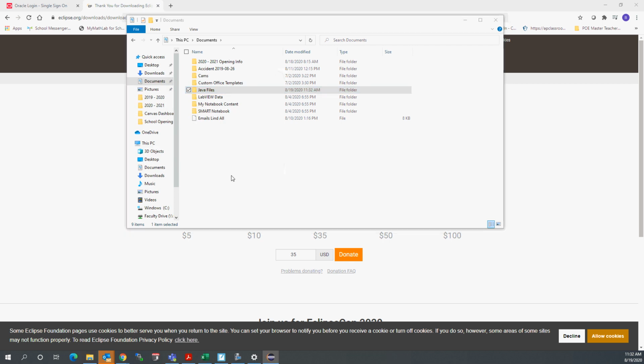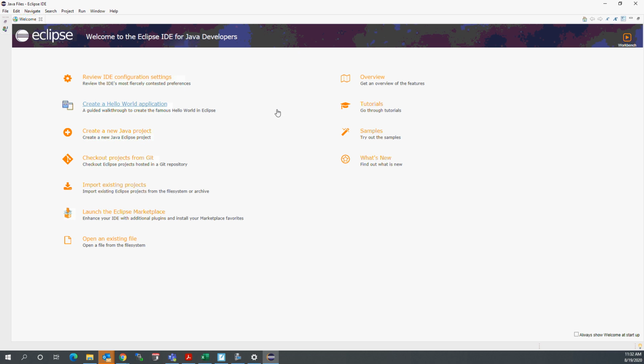All right, so now Eclipse is starting to pop up on my other screen. It takes a little while to get started sometimes. All right, so here it is. Eclipse has now popped up for me. They have some different things that you can work through in here if you wish, but essentially we want to be on the workbench. You can check this if you want this little welcome to pop up every time. They also have tutorials and other pieces that are worth taking a look at. I'm going to go ahead and hit my workbench right now.